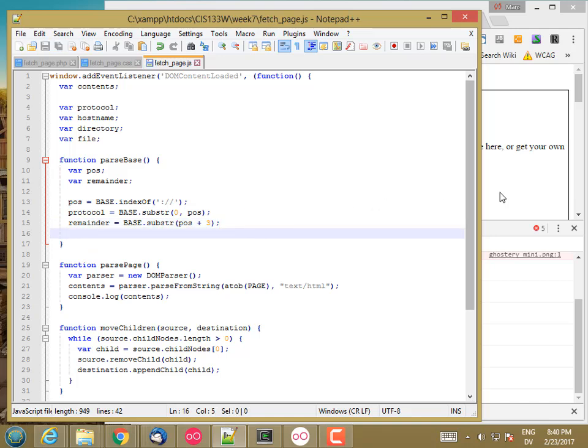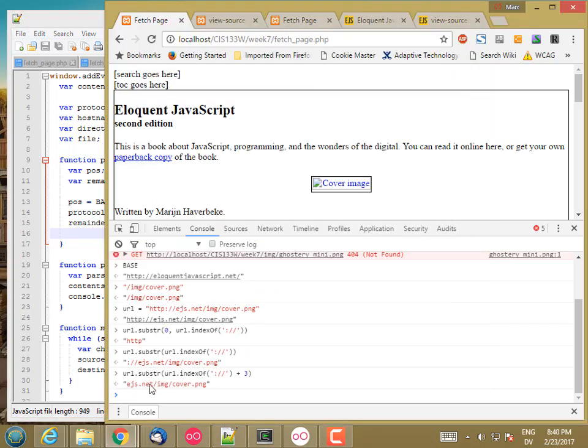Then I want to find the slash. And if there is a slash, the host is everything up till there. If there's no slash, then I have something like this, and the whole thing is the host.